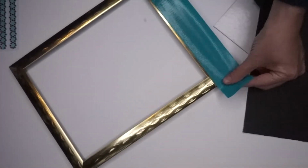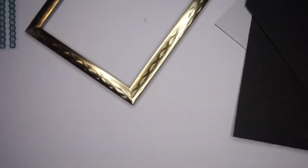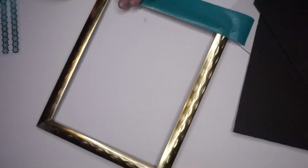So the first thing that we do is remove the back from the picture frame and then also remove the glass out of it. We're not going to be using the glass in the picture frame, however you can save the glass in case you want to use it for something else, or in case you have a picture frame the same size and the glass is broken and you want to replace the glass. So we just set the glass aside.